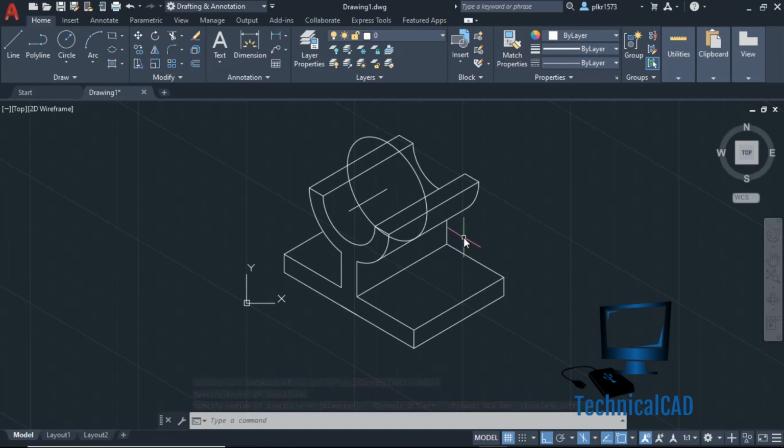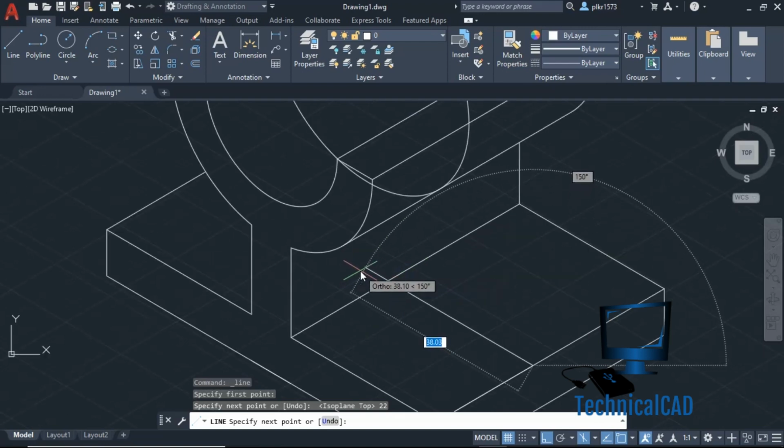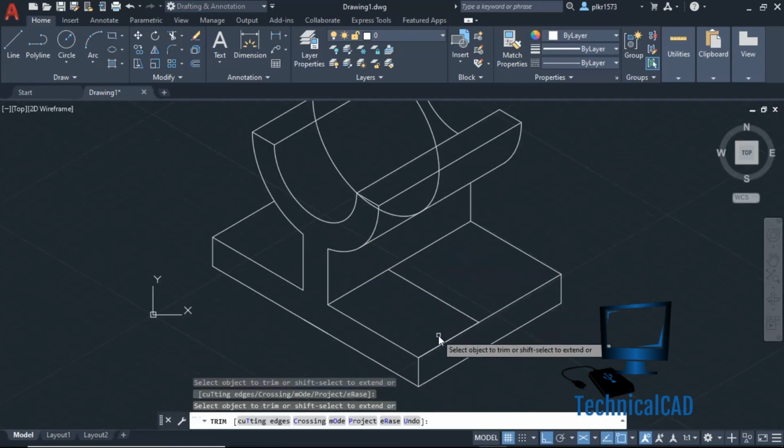At 22, let's delete this one. We have to take 22 here. 22. TR double enter to remove this and this.